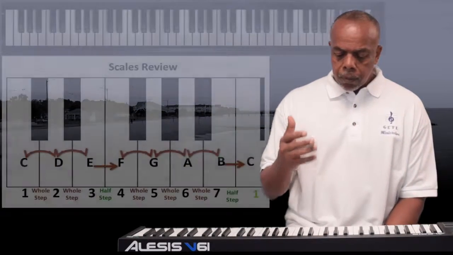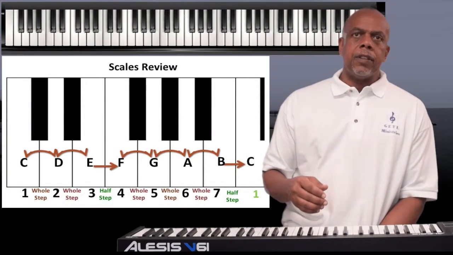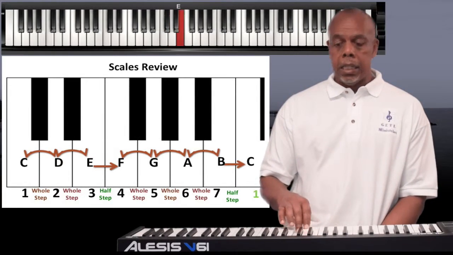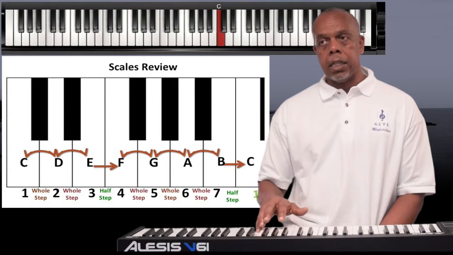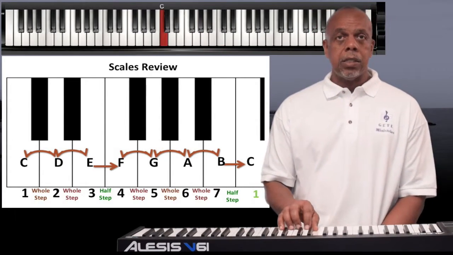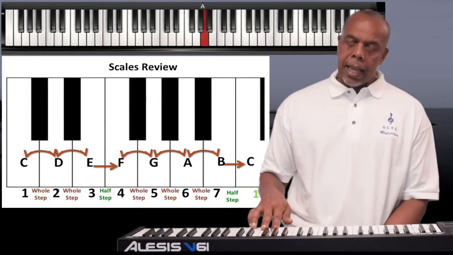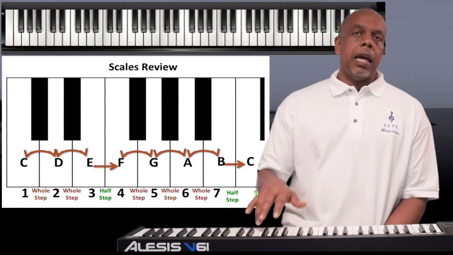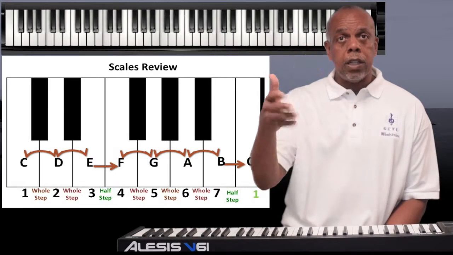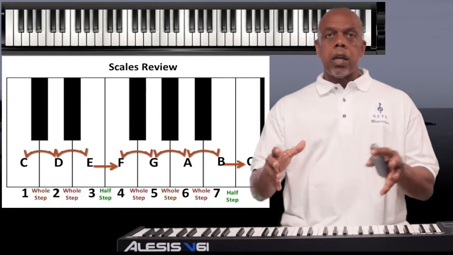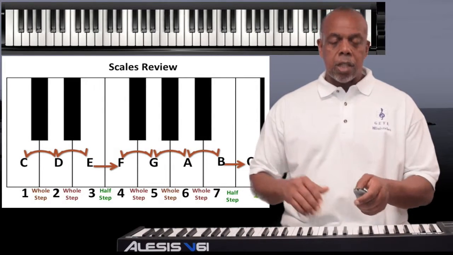Like I said before, I've talked about the major scale. As in most of my lessons, I do this in the key of C because it's relatively easy. In the key of C, the major scale is C, D, E, F, G, A, B, C. If you add a number to those, 1 is a C, 2 is a D, 3 is an E, 4 is an F, 5 is a G, 6 is an A, 7 is a B, and then back to the C. I have another whole video session that breaks this out even more. So I'm making the assumption that you've already watched that video and understand this, so we're going to press right ahead.